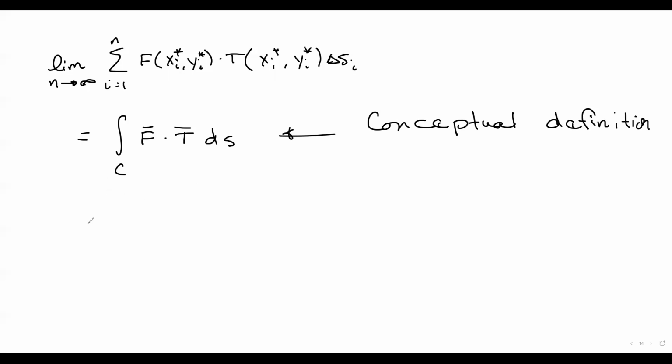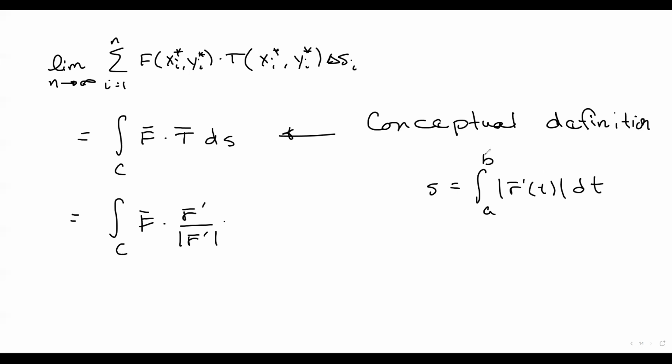All right, so the last thing we're going to do, we're going to do something tricky here to rewrite this into an alternate form. The unit tangent, if you look up what the unit tangent is, it is r prime divided by the length of r prime. Okay, and ds, if you go through and look up the vector form, right? So s equals the integral from a to b of the length of r prime of t dt. So if you remember the vector form, let's throw some t's in here just to make it look a little nicer.